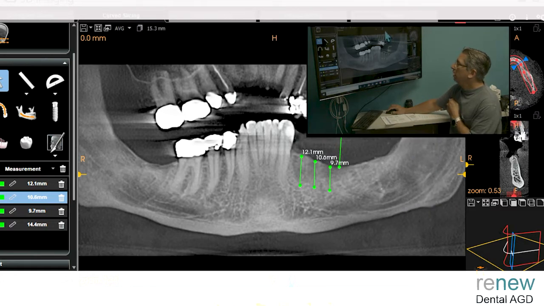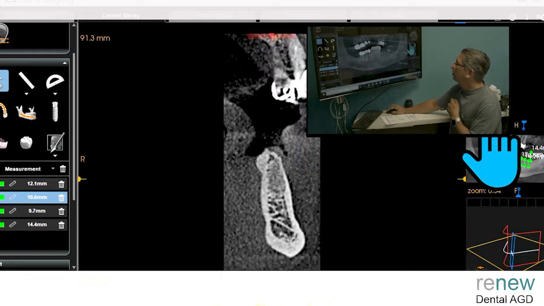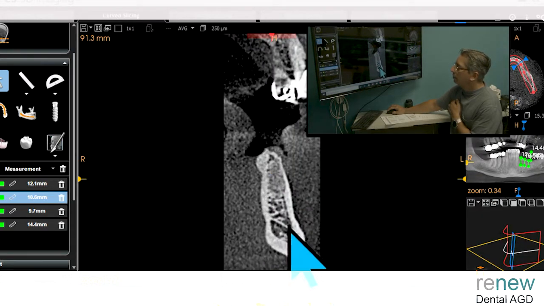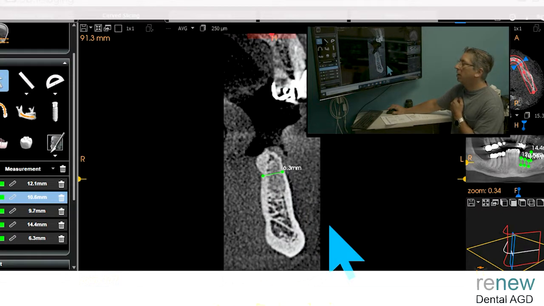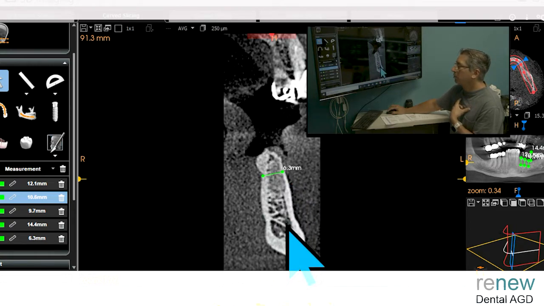So let's look at the first premolar site right there, and the bone looks good. I get a high rating on the bone there, and the width looks good. So this should be a pretty slam dunk case. I would do a 3.5 or a 4.0. In this case, no problem. Probably a 4.0 is your best bet because the mounts usually stay the same, and you have a little more girth on it. You get a little more surface area, and we don't have a nerve to worry about.